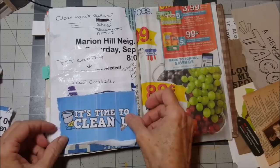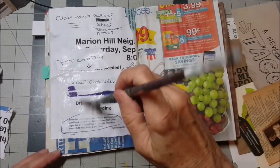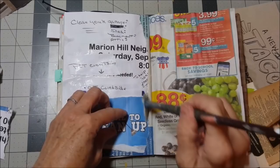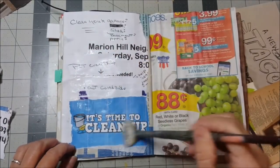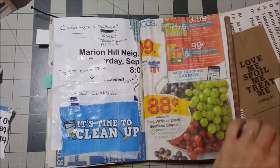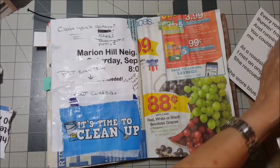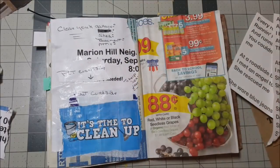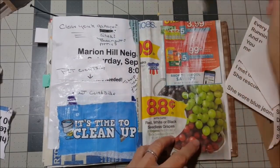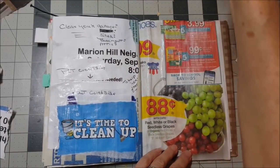I'm going to put this — I think it's interesting — right here. It says 'driver does not assist with loading,' but he did, which was awesome because I had huge pieces of wood to deal with that morning and no help. So it was really nice that the driver did help. For the other page, I'm not doing a whole lot with this lyric sheet, so I think I'm just going to use some of the lyric sheet over here, and I'm going to have to dry it after I get this done.